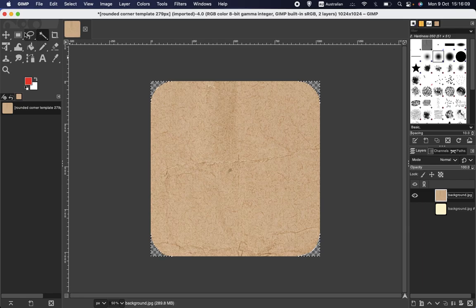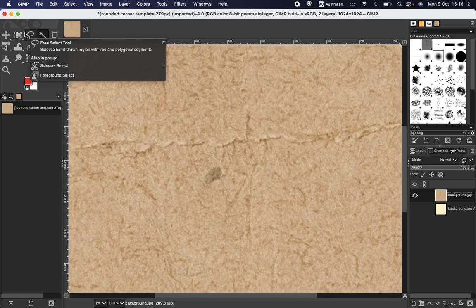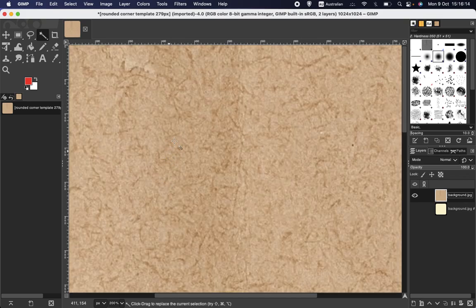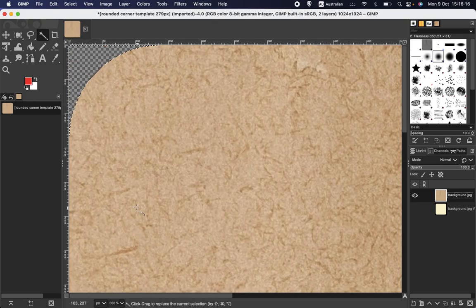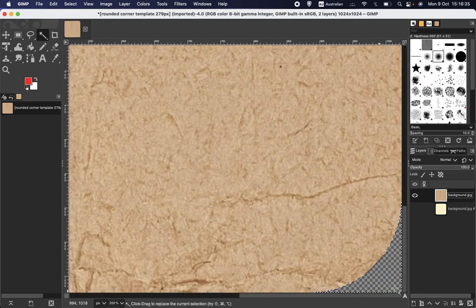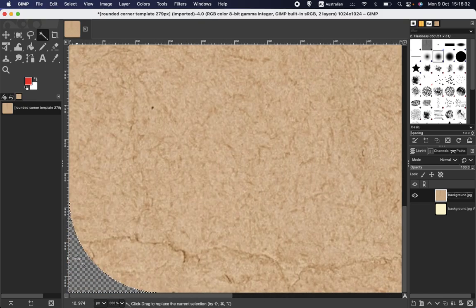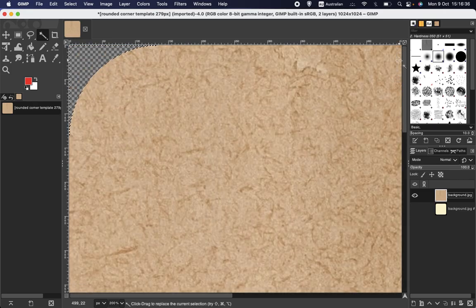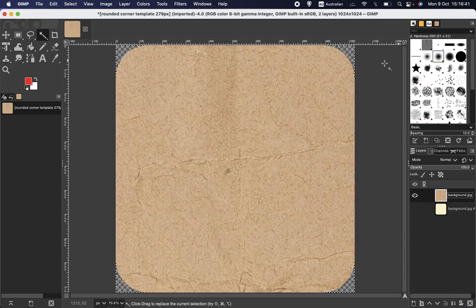So the next step, and I didn't do this at the time, but I would recommend doing this, just have a little check to make sure that there aren't any bits that aren't quite selected, because when I did this originally, in quite a few of them there was a single line of pixels that wasn't quite selected and wasn't quite cut. But in this particular case, it seems to have done fine. So we'll go Command Shift J or Control Shift J to get back to the full screen.